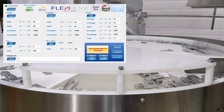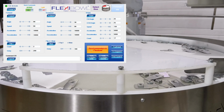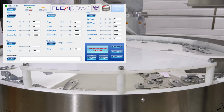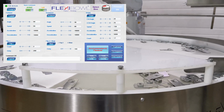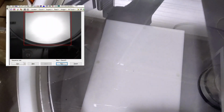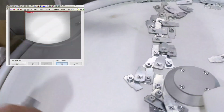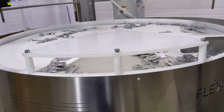Okay, so once you've hit all the parameters you want, hit send parameters to Flexibowl. All this is doing is uploading all those parameters and allowing the Flexibowl to know that these are the settings that you want to have when you're activating it via the I/O. So when you send parameters to the Flexibowl, if you want to use it again, it will update, but you have to turn the servo on. You also have control of the light here. The light area is right back here. As you can see, that's an IR backlight, but you can also get visible light backlights of different colors, depending on your application. So the light's on, but we can't see it with the naked eye.